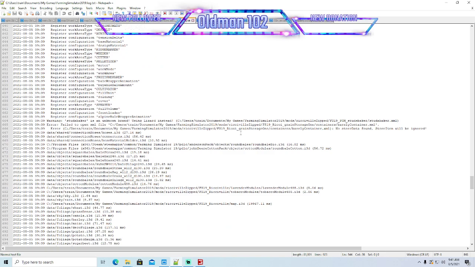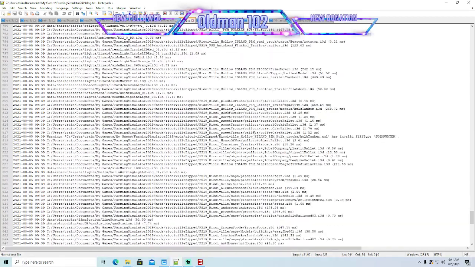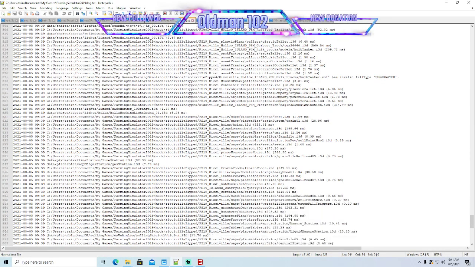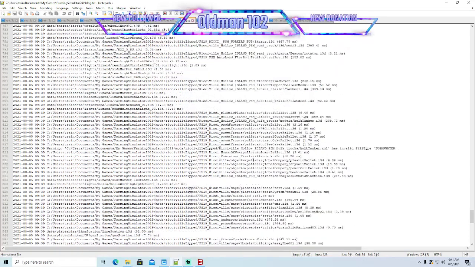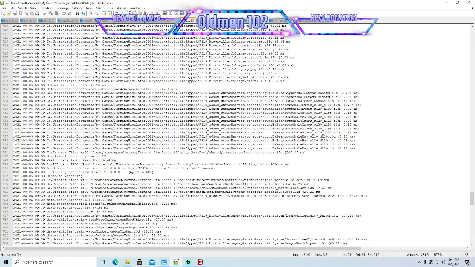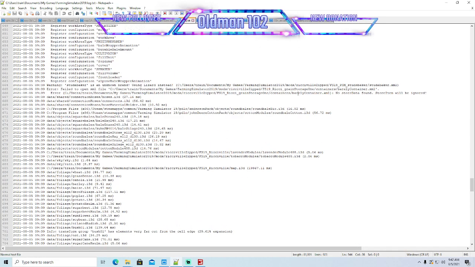Failed to open XML. Okay, so there's something messed up, but the barley containers messed up on the grain storage. So I'll have to go back in and fix that. So that looks like the only thing I have to fix is I messed something up with the barley on the grain storage.